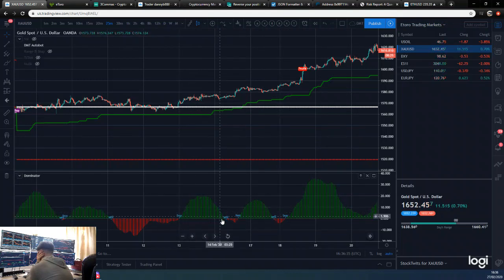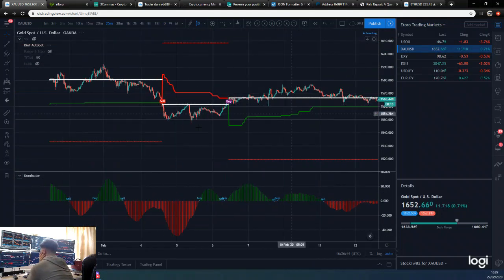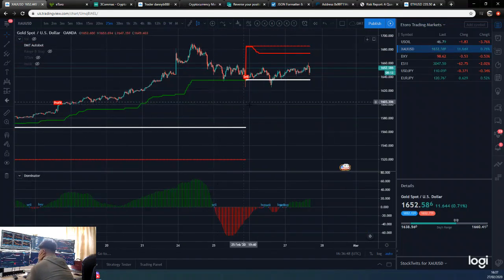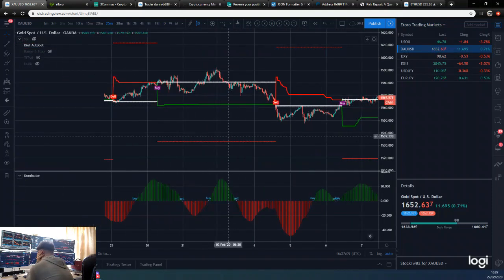So yeah, you could be buying, then getting out of the position, maybe even selling, and then getting back long again, maybe selling, getting back long again, and then basically staying long along with the DMT trend. So yeah, that was great, and then that did turn into a sell just here, which would have been a good sell. Well, you would have been on side most of the time, so you could have taken profit. Then we got the DMT sell once we break through here. That hasn't looked like a great trade at the moment, but we don't know how this trade's going to turn out. And then we had a sell there, which you would have got a profit from.